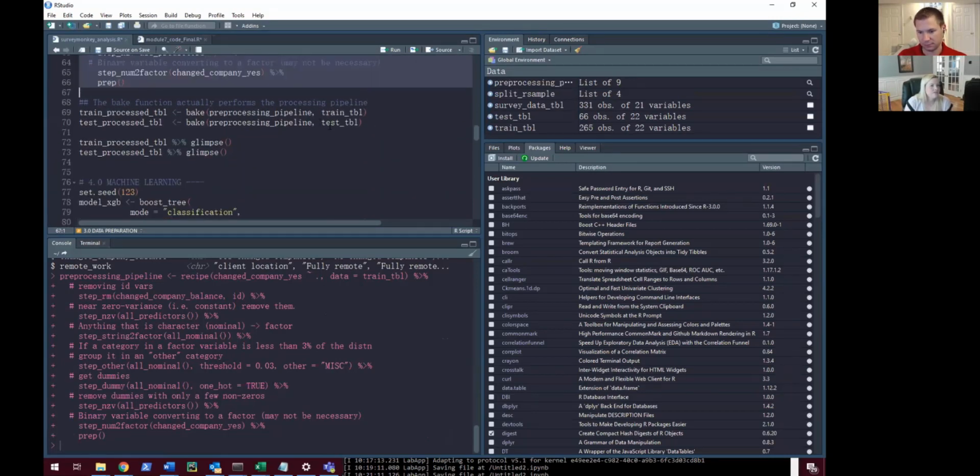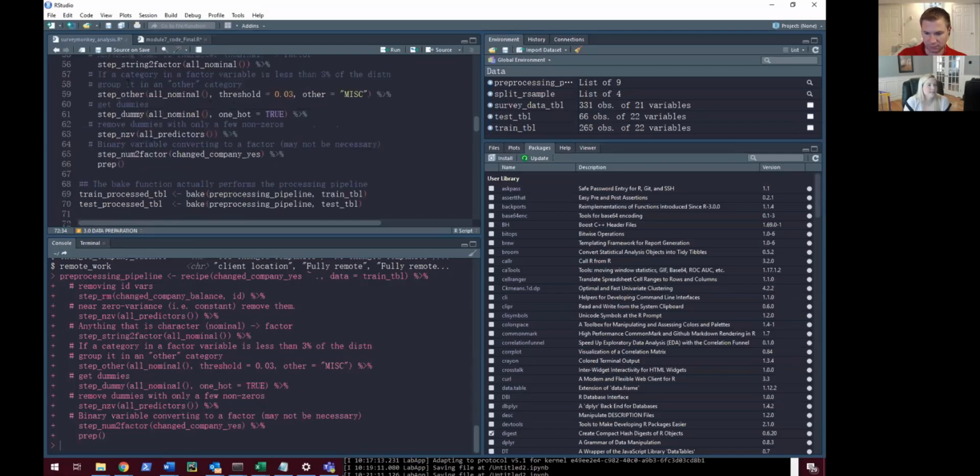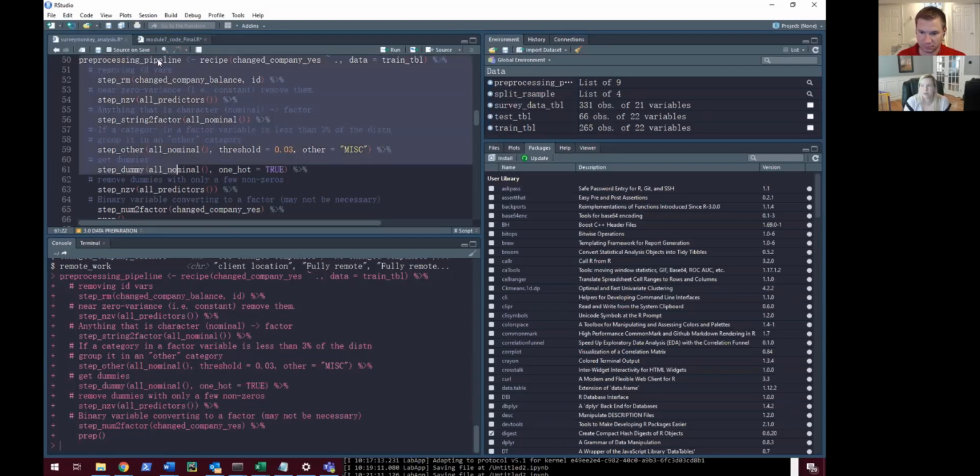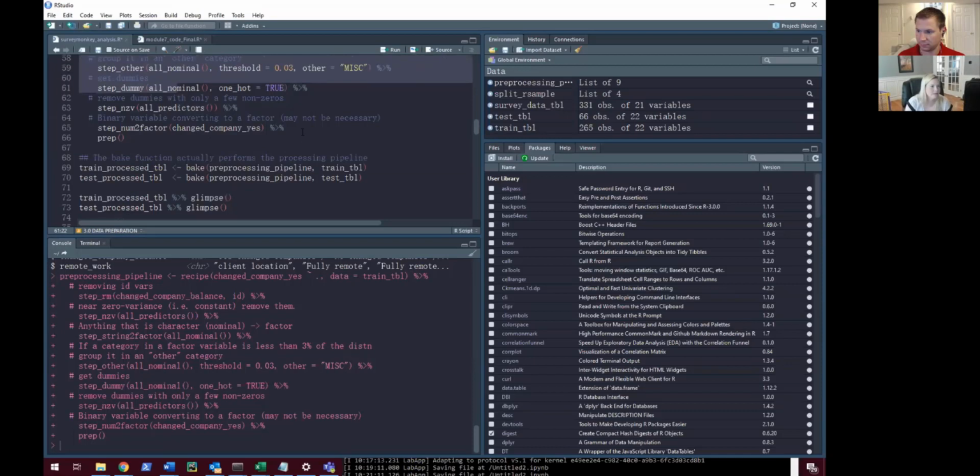Okay, and then this is where we're getting into the actual parsnip stuff, right? So the bake function actually performs the processing pipeline. Basically I created a recipe here and I named my recipe, and I can reuse that recipe somewhere else.